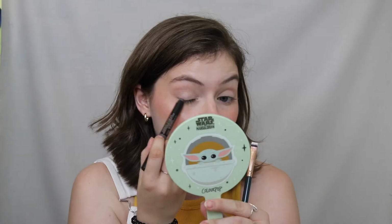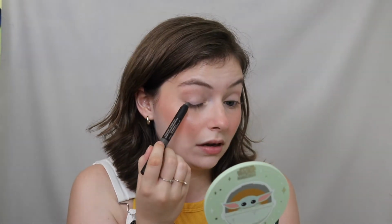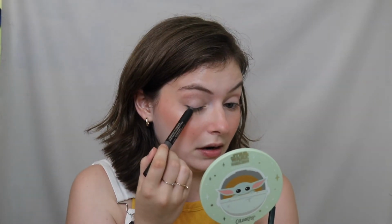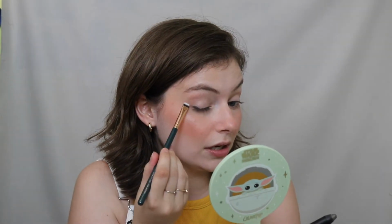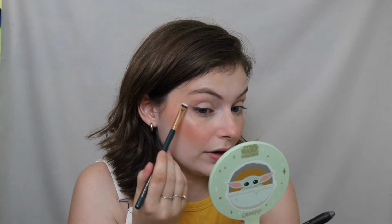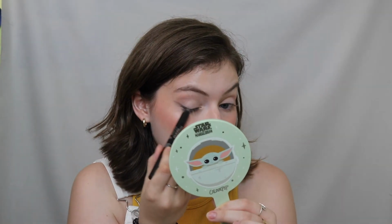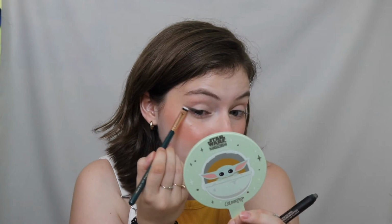I'm wearing a little dirty yellow today, so I feel like what I should go in with is this shade in Weed. I'm going to take a little bit of this right here on my lid. These are super creamy. I'm going to take this Luxie 221 flat definer brush and start to kind of build that outward. And I'm going to keep doing it that way. I'm going to put a lot of product here to start and then manipulate the product outward.